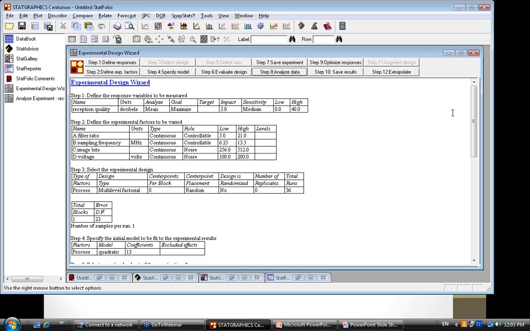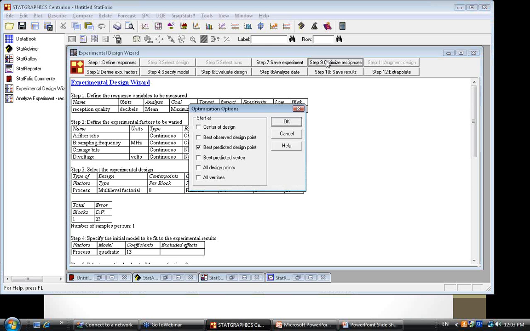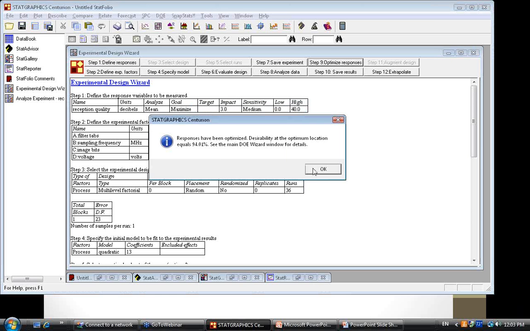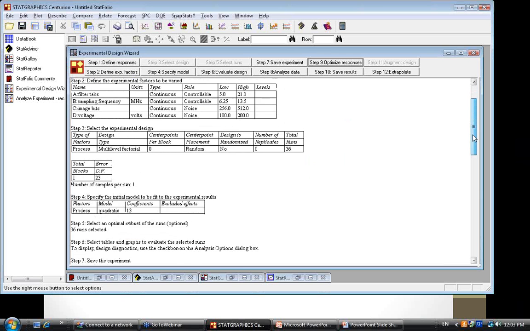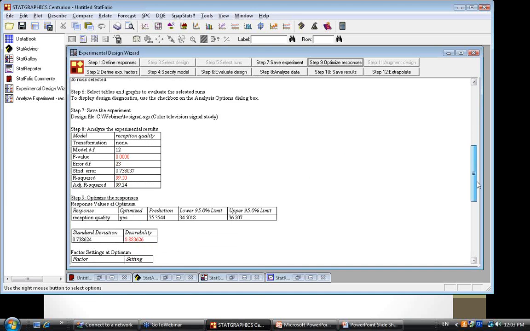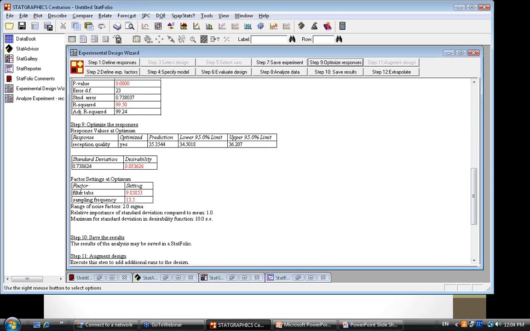Once that's specified, you can then go ahead and press step 9, optimize response. And as usual, I usually start my optimization from all points to make sure I get to the global optimum. And it seems to have found an optimal condition. And if I go down here, it says, here it is, factor settings at the optimum.